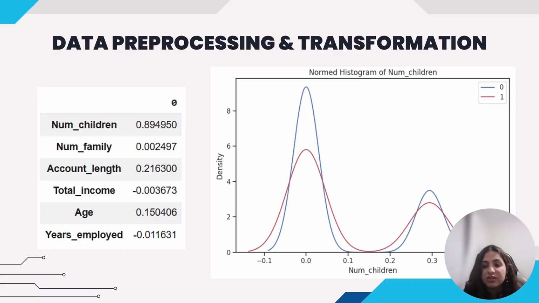This improves our model stability and allows patterns to be learned more evenly across the dataset, as can be seen when we compare these graphs to the previous graph. So we have normalized the number of children, and now we can see clearly where we have the peaks and where we have approvals and rejections, and it's not affected by any outliers, which in this case we may have had due to the different number of children.